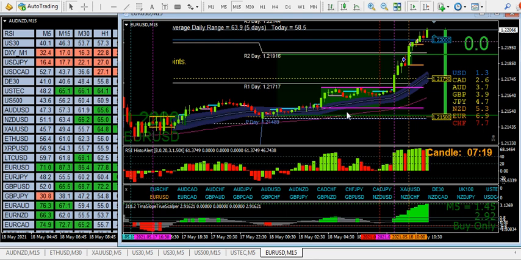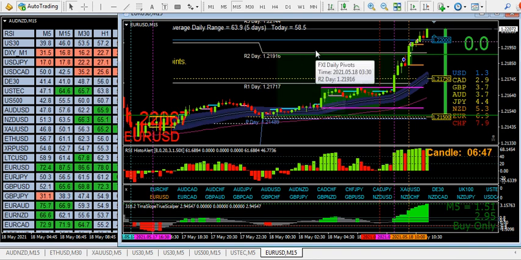This isn't to take away from the standard method, if you like. But as you can see here, the pivots have been pivotal, sorry for the pun, in my targets. First target was the R2, second target was the round number, and literally 3 or 4 pip scalps. I think the first one was 4 pips. I'm not proud, I'll take anything the charts will give me, but I'm always aware that I could get pullbacks, and the second scalp was probably 3 pips, 2.5, 3 pips.